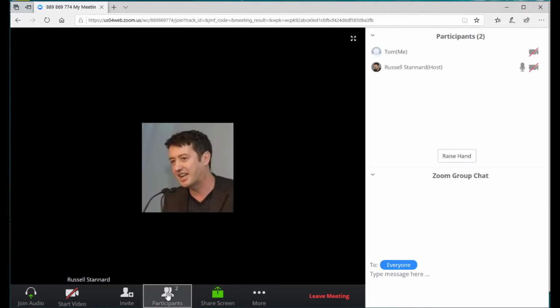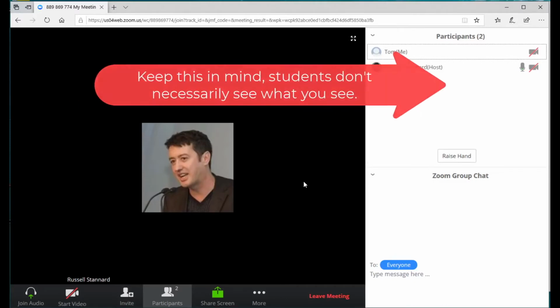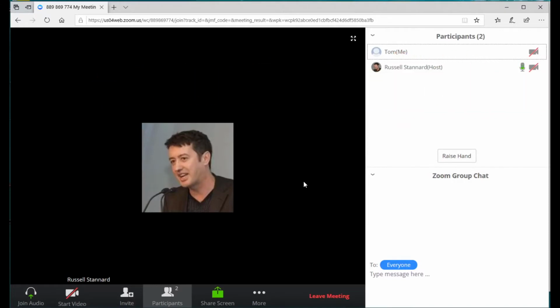And the same with the participants window. Okay, so now they can see themselves and they can see their teacher. This is a problem with Zoom. As I said, it's not necessarily my tool of choice, because there are certain things about it that I don't like. One of them is that you haven't got enough control over certain features. You might do something as the teacher and think your students can see it and they can't. So you need to explain to them that they need to click on both the participants window and the chat window as well to make sure that they can communicate with the students.